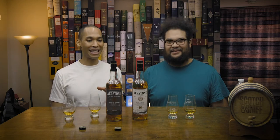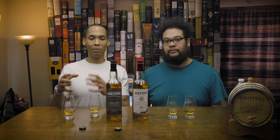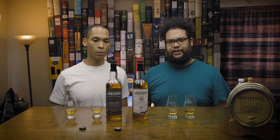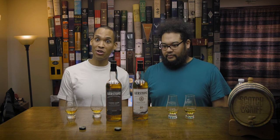I'd recommend not tasting the Land Cask first — go Sea Cask first. After tasting the Land Cask, the peaty smokiness kind of wipes out any fruit notes in the Sea Cask. But these are nice for beginners because when you stick your nose in the glass, the notes are very obvious — the salinity is obvious, the white peach is obvious. That builds confidence. For the price range, this is right where they want to be and is doing a better job than the competitor I already mentioned.